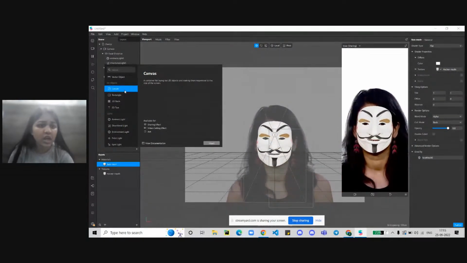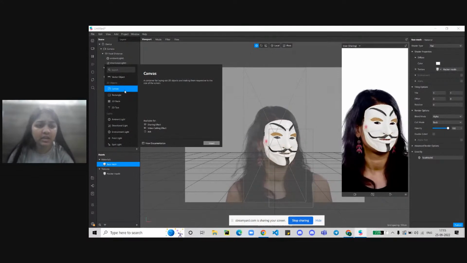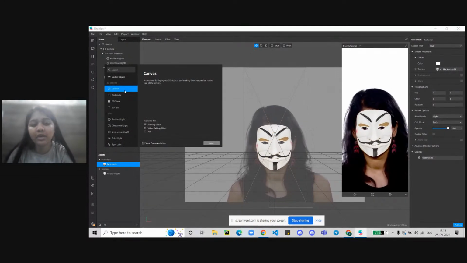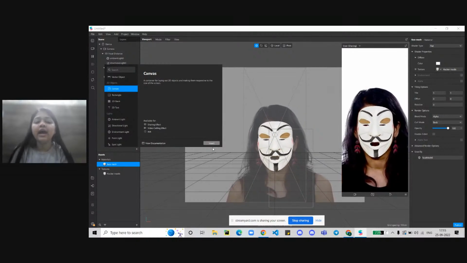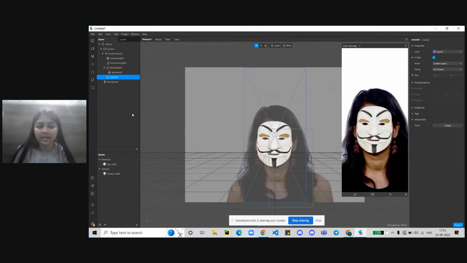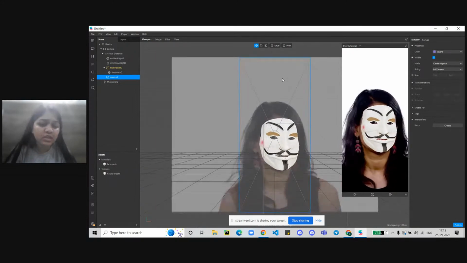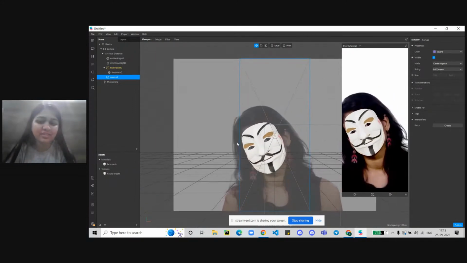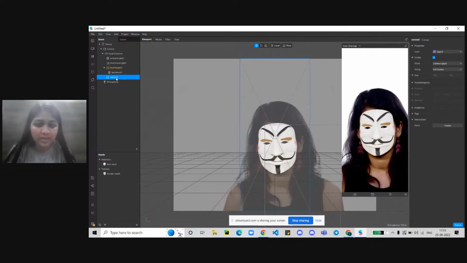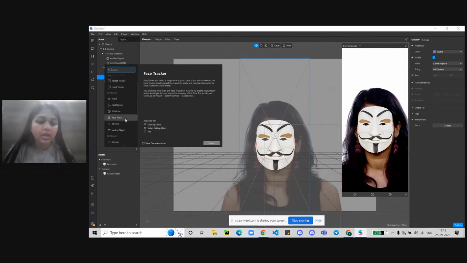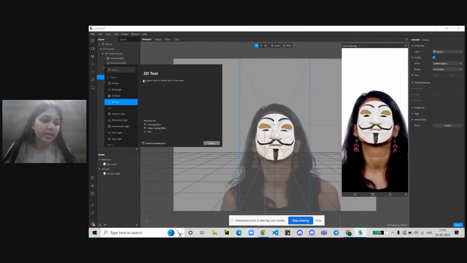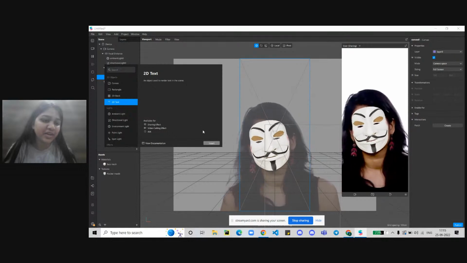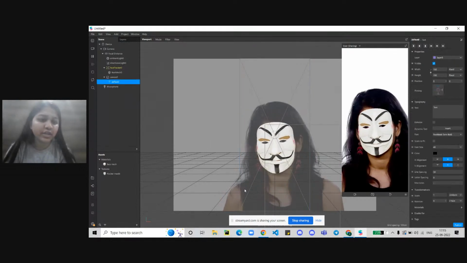For example, I want to add a 2D object to my scene panel. For that, the canvas works like a container. So let's insert this canvas, and now you can see these blue lines that are coming. Now what we would be doing is clicking on this plus button again and adding a 2D text to it. It is showing an object used to render text in the scene. Let's click on this insert button and just give me a moment.